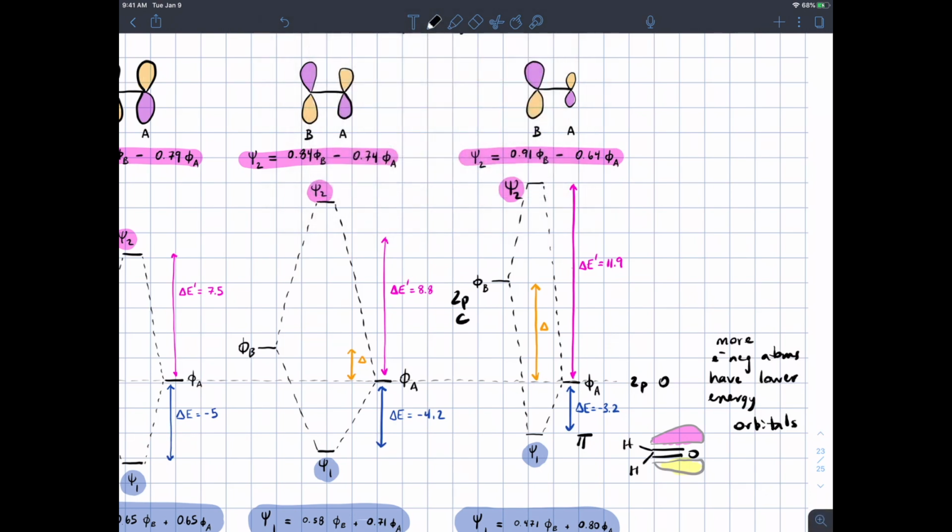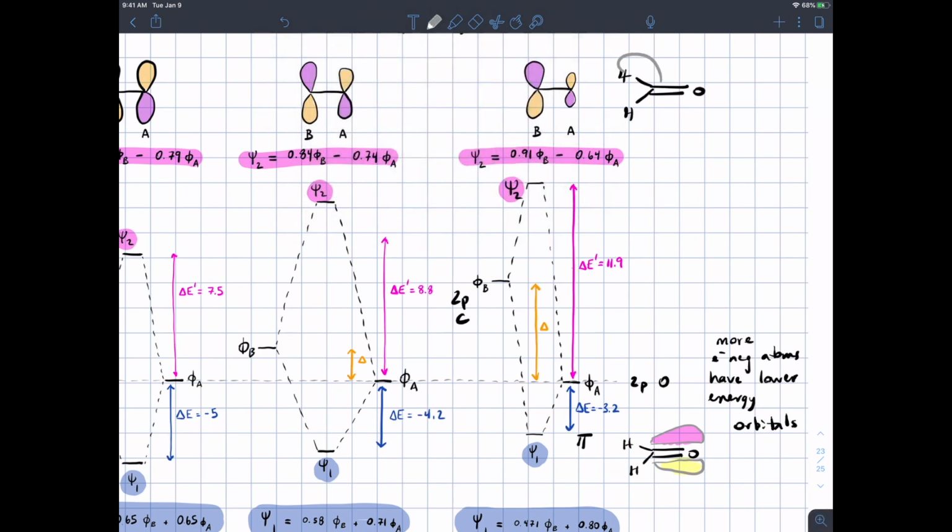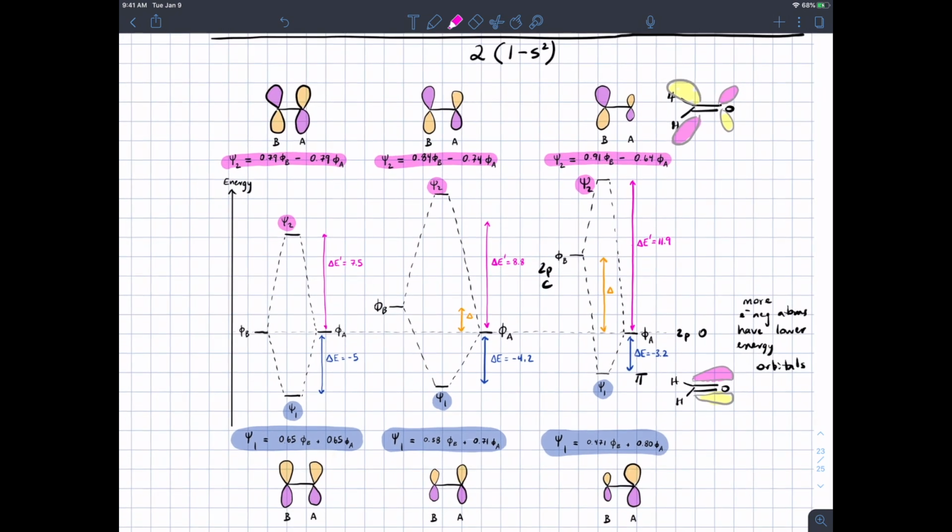Similarly, you would say, and we haven't said anything about the lone pairs. We'll get to that when we start in on chapter 1. But we would similarly say for formaldehyde that most of the pi star, or the majority of the pi star, is going to be on carbon, because it is the higher energy orbital, and that's simply what the math of mixing two orbitals gives you.